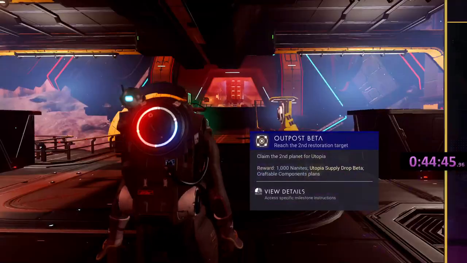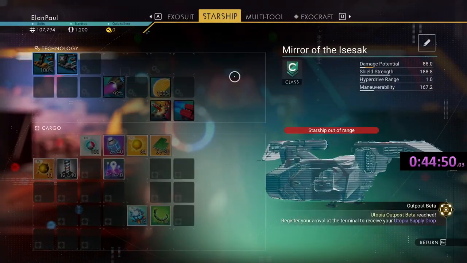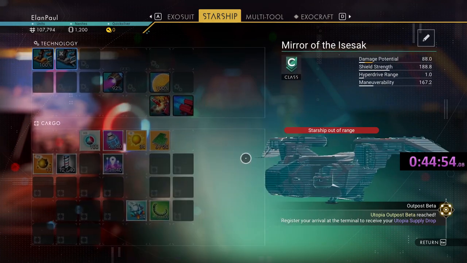What did we get? I just realized something. I don't know if we got anything else out of that. No, we didn't. Would have been in my starship. Oh yeah, we got that thing. We can get rid of that and that. Okay, good. I'm not worried.